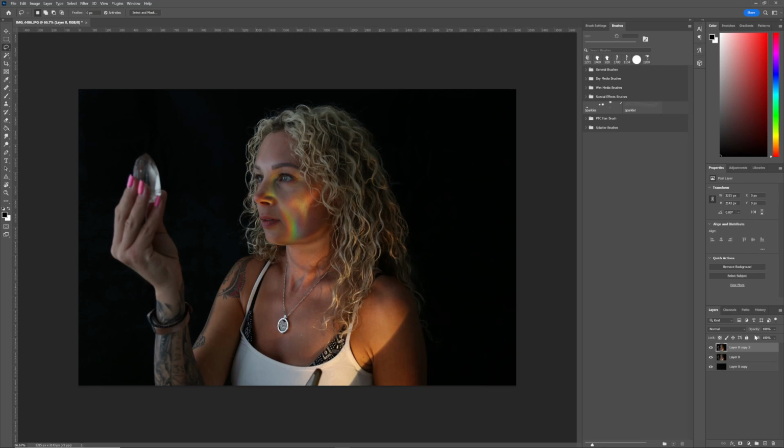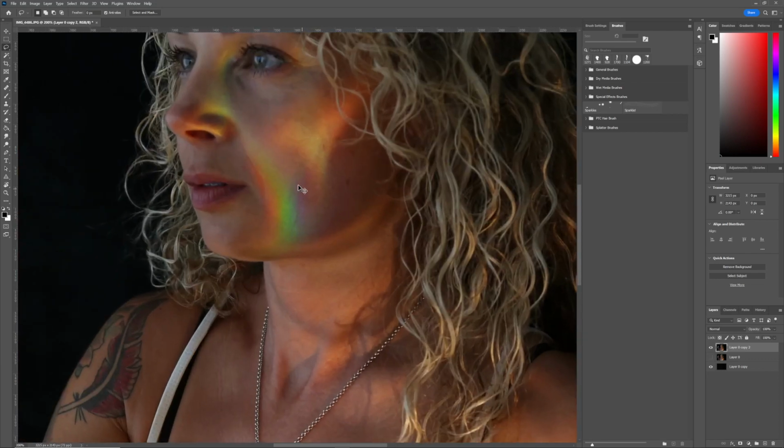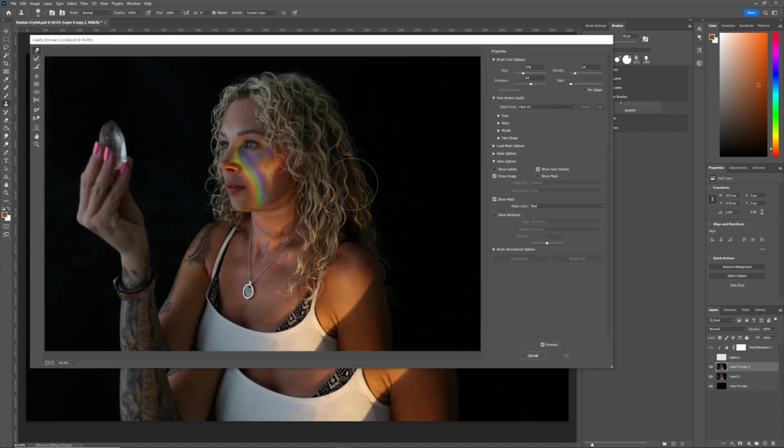So we'll duplicate this layer again, hide the bottom one. What I want to do is I'm just going to quickly elaborate on these colors for my overall final image. So I'll skip that bit. There we go. And now we go up to Filter, Liquify, and you want your density to be about 14. The size about 378 is fine. Pressure, yeah, that looks okay.